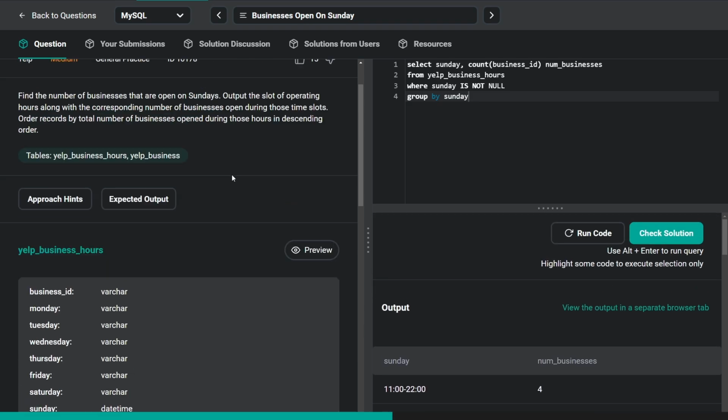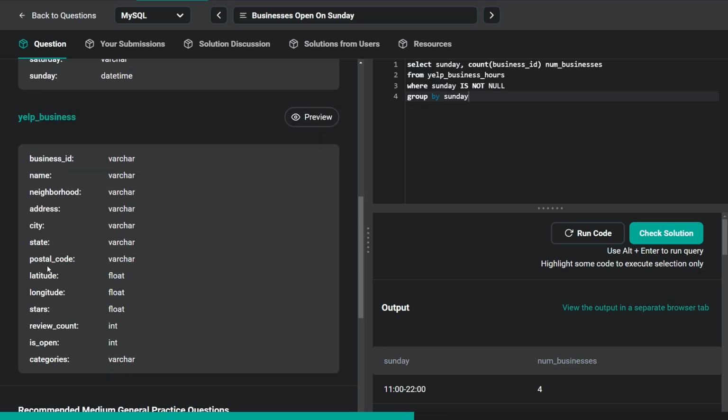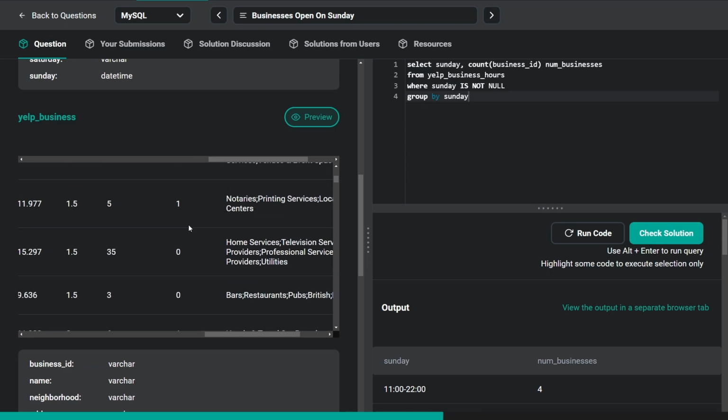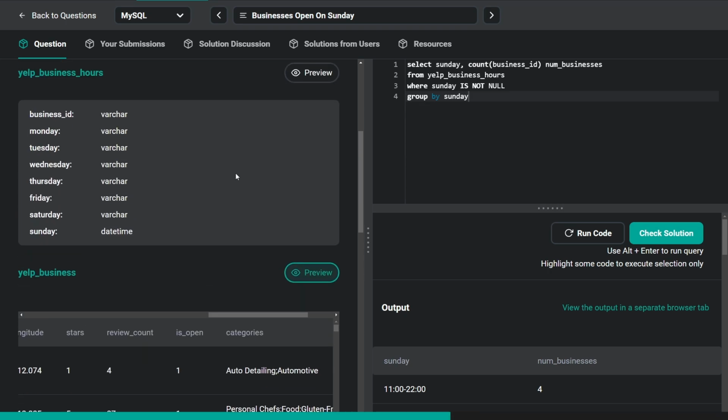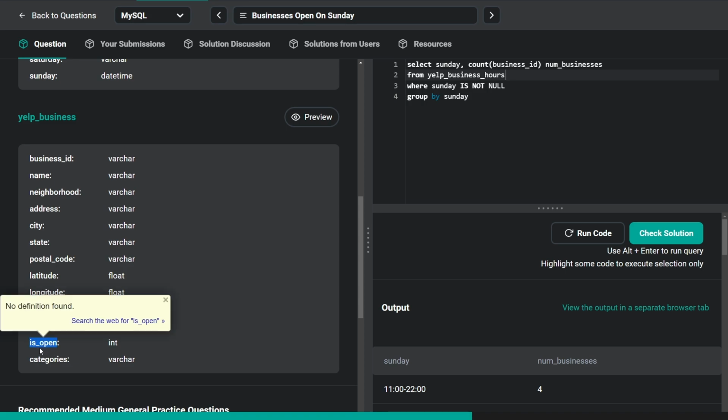Now we have to figure out the open part, because we have two tables and they don't give us two tables for nothing, right? If we look closely here, there is a field called is open, which is an integer, weirdly enough, and it has values 0 to 1. It should have been a boolean, but they made it an integer. So probably we have to check for this one as well. And since we need access to this, we need to join them.